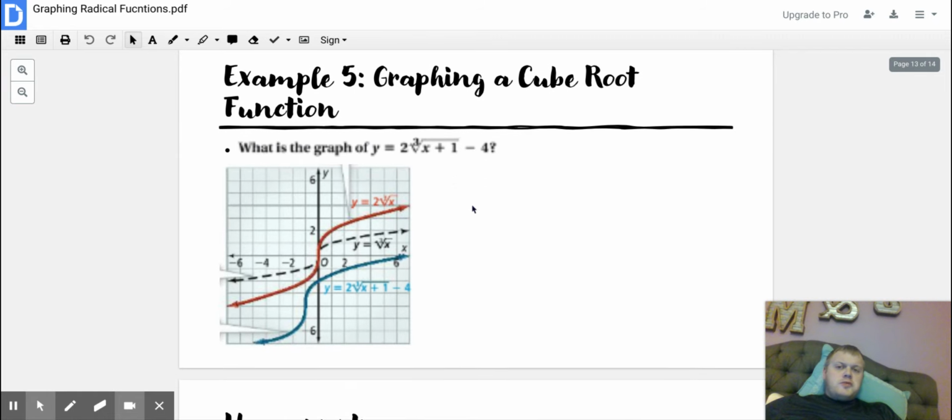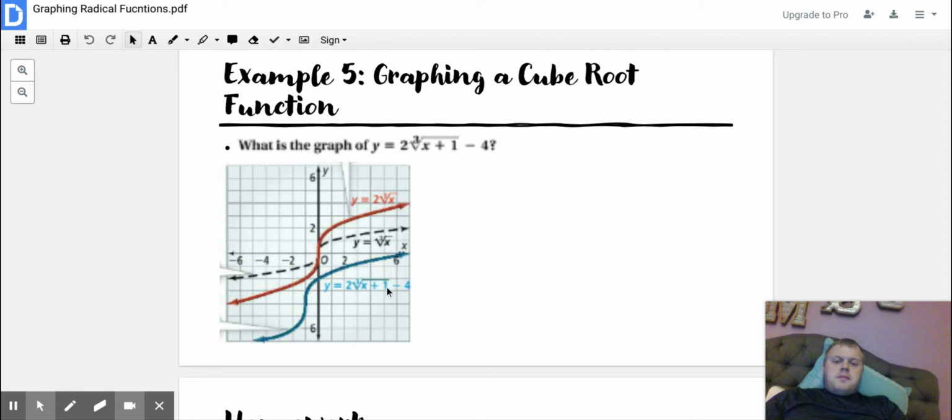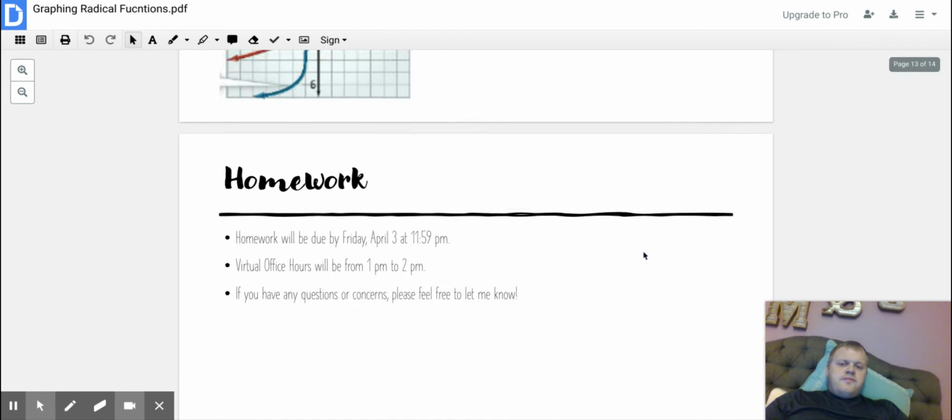Oh, I'm sorry. With our cube roots, we don't have to restrict it here because we can have negatives with ours here. So this 2 is just going to end up stretching it. So all it does is just multiplies every point that we have times 2. All right. And then this ends up being the graph that I told you of where that vertex is at, -1, -4 right there. Again, as we can tell, we have a graph. So just make sure you know how to read those graphs there, how it stretches or shrinks, how it moves left or right, and how it moves up or down. Okay. That way you can be able to find a vertex point at least.